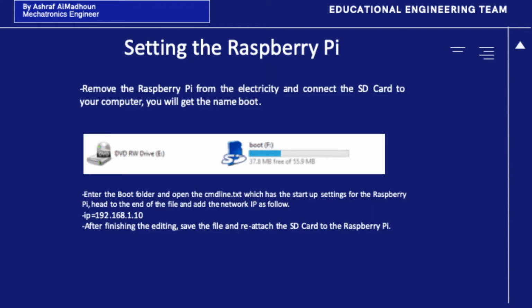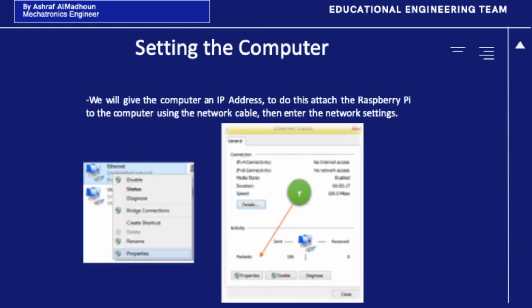When connecting the Raspberry Pi to another computer using a network cable, you would need a standard network cable, like the one in this diagram. You would also need an SD card, as well as a Raspberry Pi model.